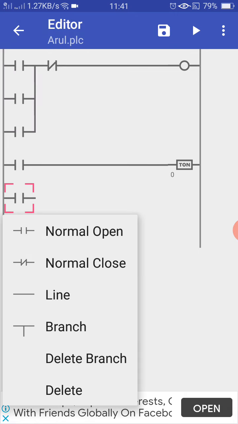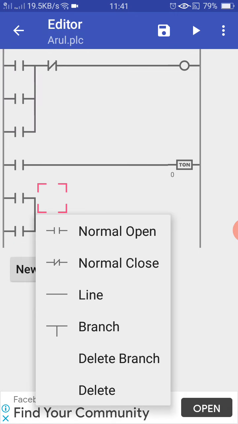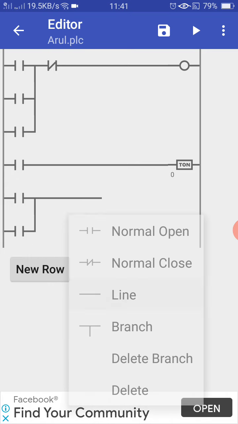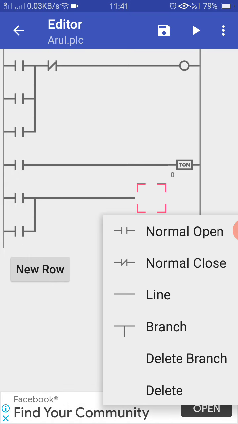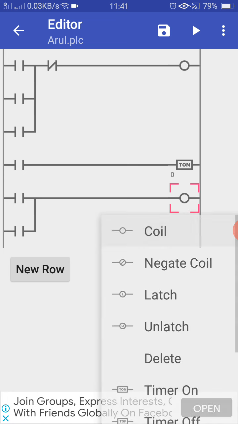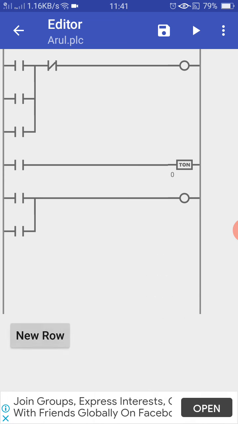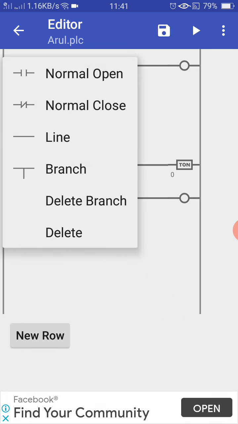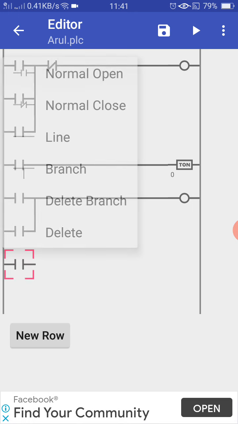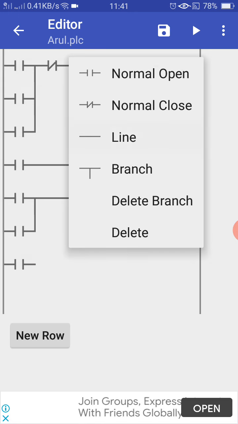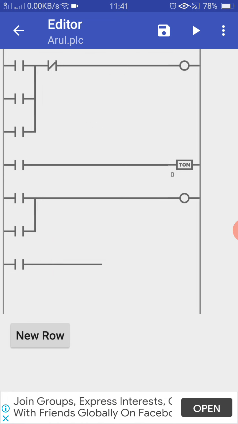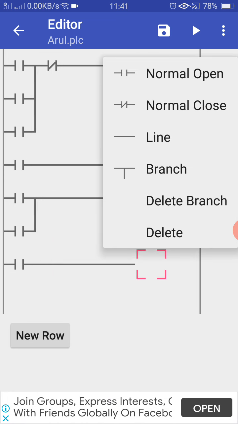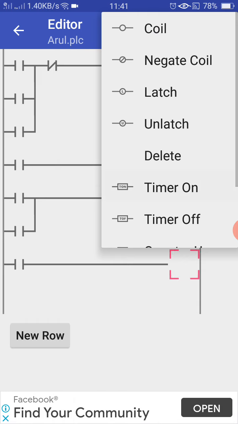Click simple, go for latching. At the end I have the output. I go for another two outputs. I need two timers. Normally open, then I draw the straight line. At the end I have the timer on.